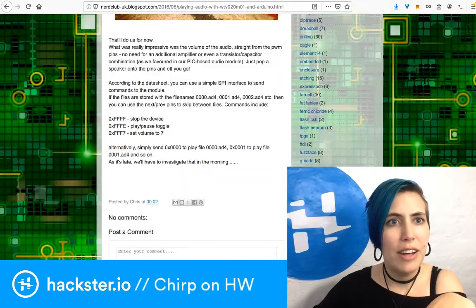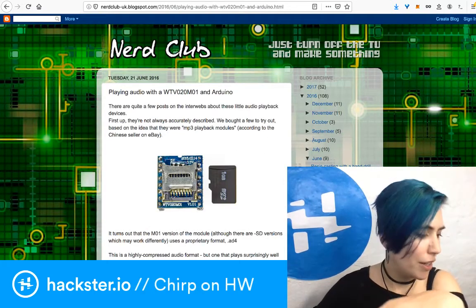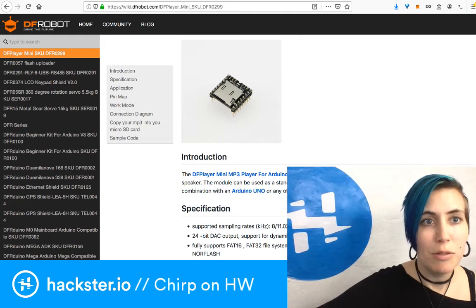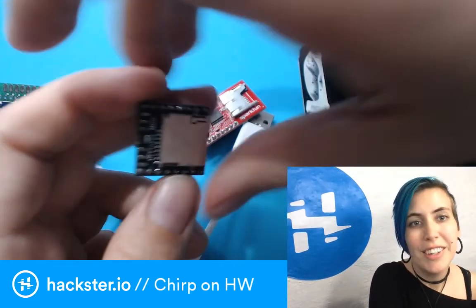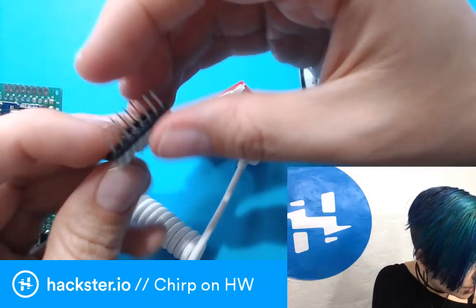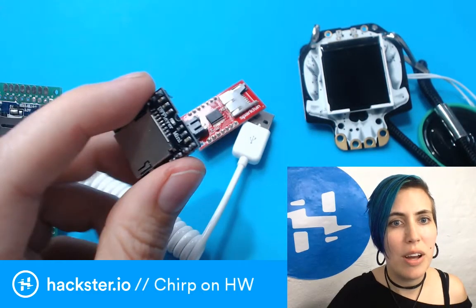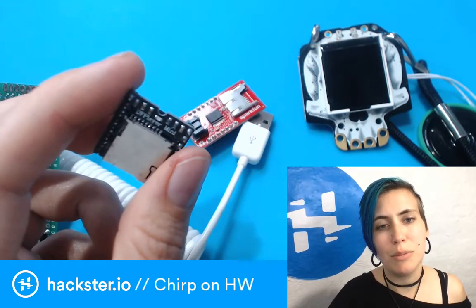So I tried out another module that I actually found in my stash here. And this is the DF Player Mini, which is made by DFRobot, a company that I know and trust. They make lots of cool stuff. However, this appears to be based on the same chip, the WTV020M01, and it has some of the same limitations.